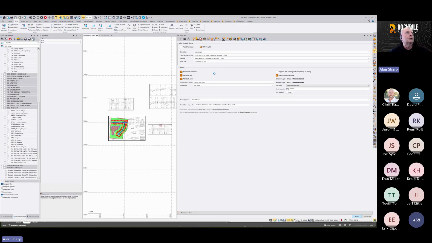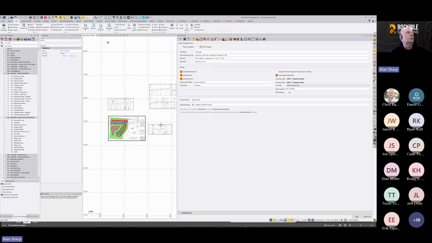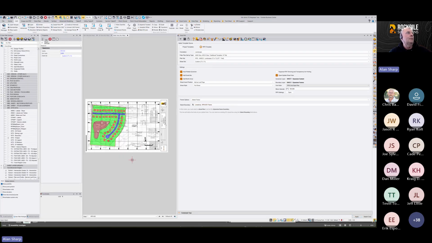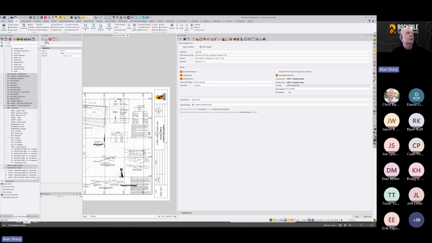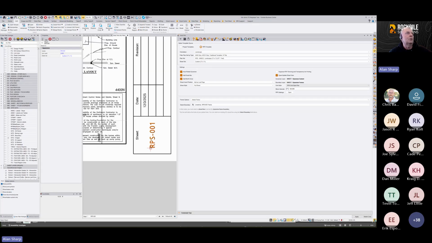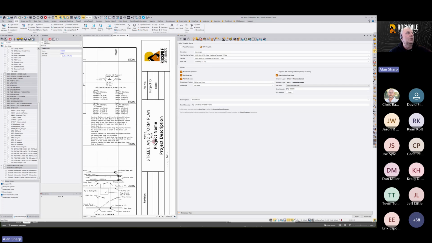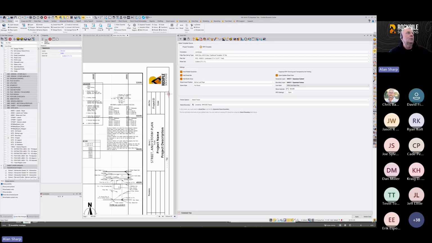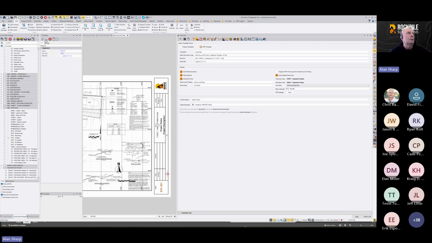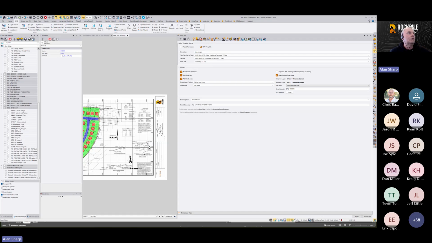It will then load that template, put it in a drawing, in a sheet view, and lay it out for you. So here's my title box and borders. It fills out the title box with your logo, fills out the sheet numbering, which is automatically associated with that sheet style. It fills out the project details from your project settings. It puts in your company details at the bottom if you've got that in your template, and that's all set up through project settings. And then on top of that, it puts the grids on the drawing.